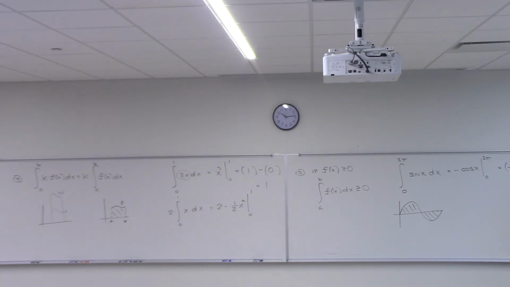Now, cosine of 2 pi is 1. On the unit circle, cosine is the x-coordinate. So this is 1 with a negative, so I get negative 1. And then over here I get minus, and cosine of 0 is also 1, so minus 1 there. And isn't that minus 1 plus minus 1, isn't that 0? And what does that mean? Visually, what does that mean?